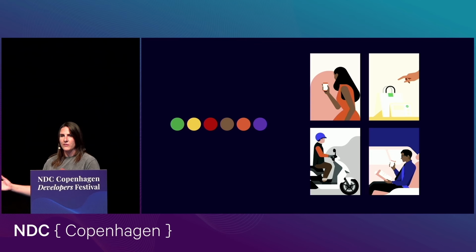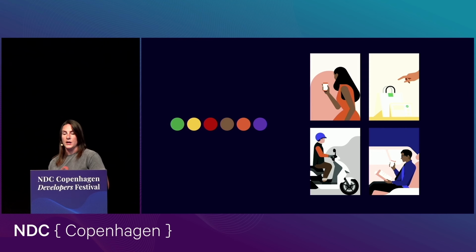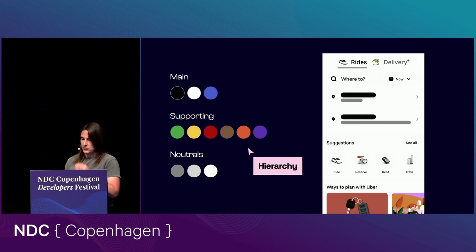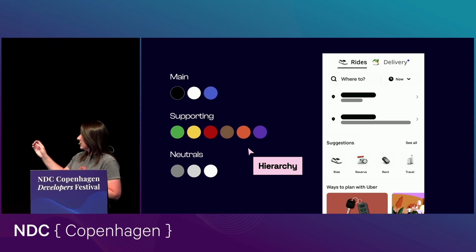But there's a lot of colors here, which can look a bit scary. You don't have to have that many. It doesn't have to be like that. In fact, if you're unsure, a supporting palette might not be needed at all. You do, however, need that third one, which is some neutrals and some shades. So again, here's the example from Uber, where they have chosen the main color, the black, and then they've created a palette of grays and neutrals to be used for some flexibility and interactivity.